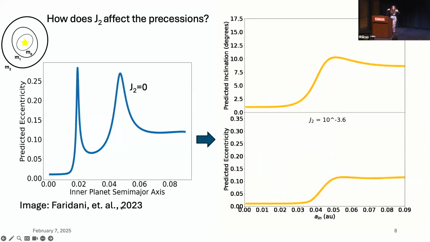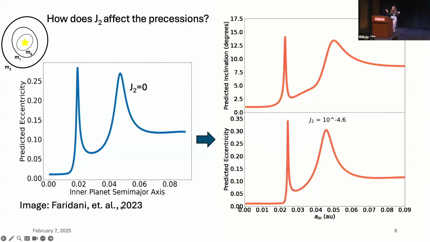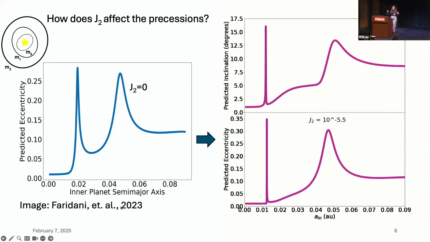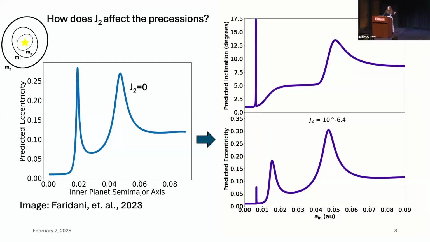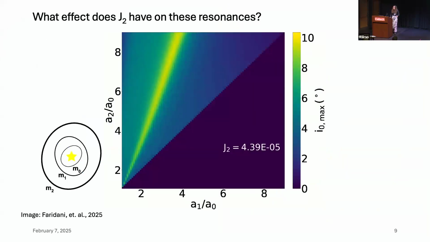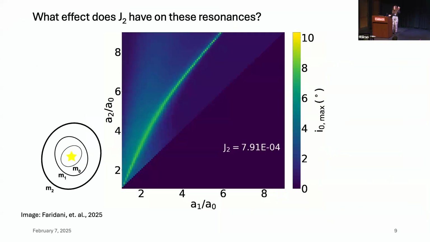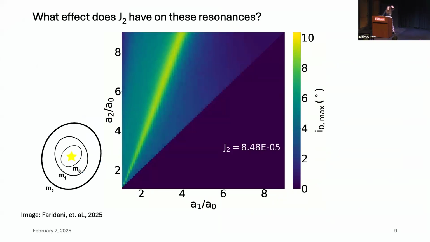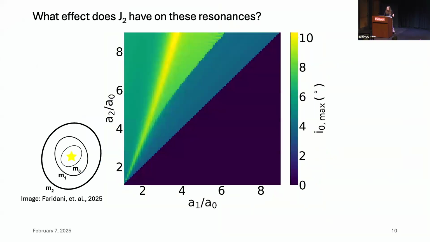So we expect, if we include the evolution of the stellar spin, for these resonances to occur in a wider range of systems. Putting that back into a familiar form, now we can see that this resonance moves across this parameter space, and if we smear out all times, all J2s onto one plot, now instead of one tiny resonant strip, we have a big resonant triangle. Okay, so now that we're including stellar spin, we do expect the resonances to occur more often.